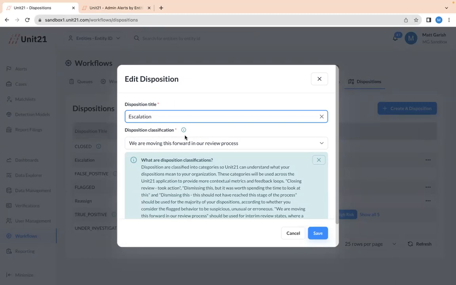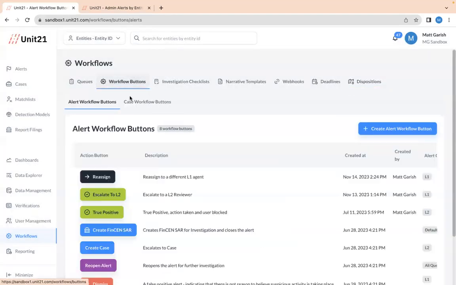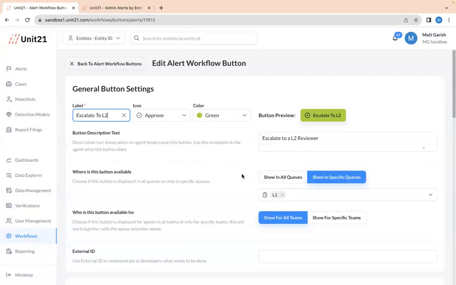Additionally, this does help for a lot of the machine learning and artificial intelligence we've been developing for the last couple of years, including alert scores. Alert scores are AI and machine learning generated, and essentially what we're doing there is a numerical value of, is this record going to be likely to be nefarious or not? So just keep that in mind as you're going through the process for the setup. But let's go back to the workflow button itself.